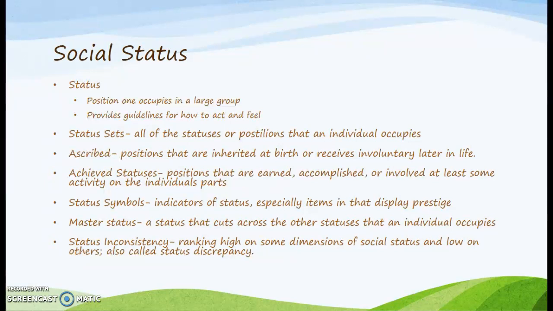Or, I don't know, I watch a lot of TV dramas, so, those that are very wealthy who fall in love with the maybe not so wealthy girl type of deal, that is an ascribed position because they are of the extremely wealthy class, okay? Achieved statuses are positions that are earned, accomplished, or involve at least some activity on the individual's part to actually get that particular status. A status symbol is an indicator of status, especially items that are on display and that show prestige, okay?